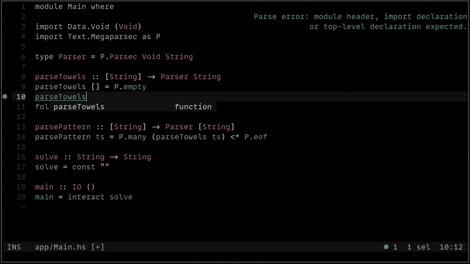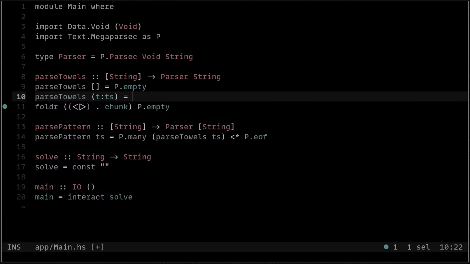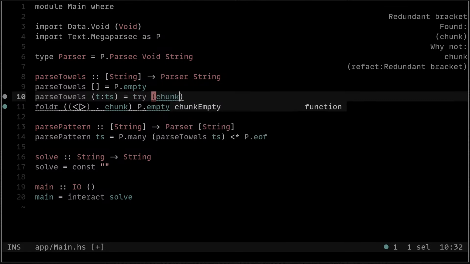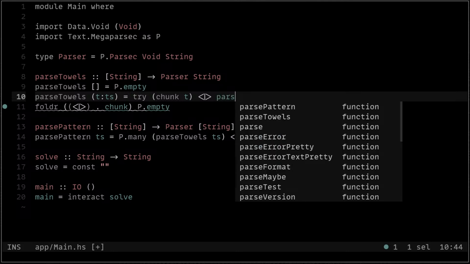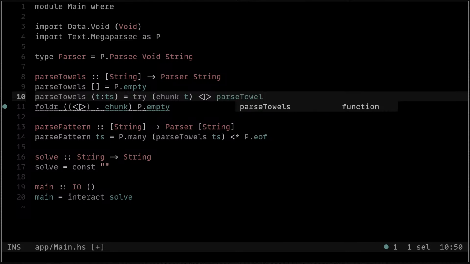So parse towels is getting really late. Given some t and some t's, it's going to be try chunk t or parse towels with the remaining t's.